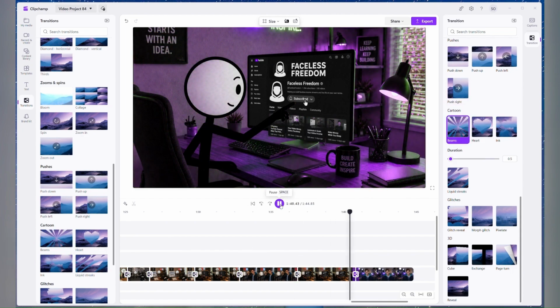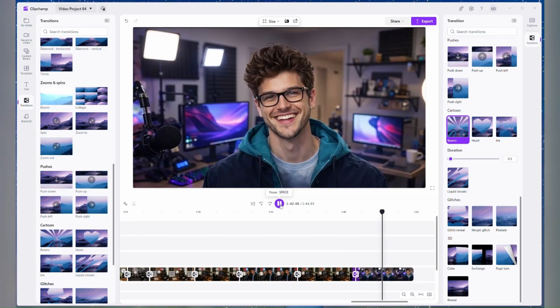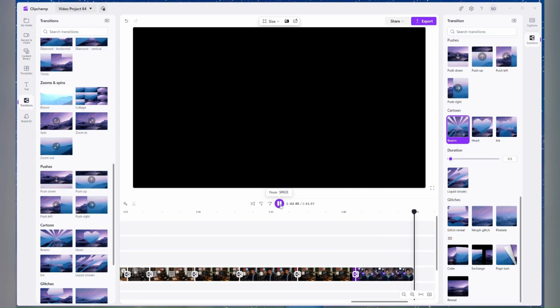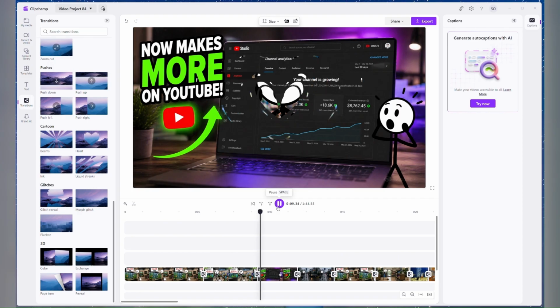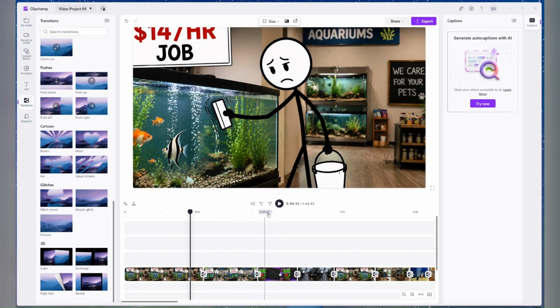So far, we've demonstrated 30 of the transitions. We've got 14 to go. And of course, these are some of my most commonly used transitions. At the end, you'll see all 44 transitions played in a row, so you can see all of them in action next to one another.